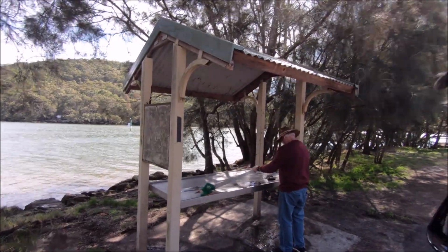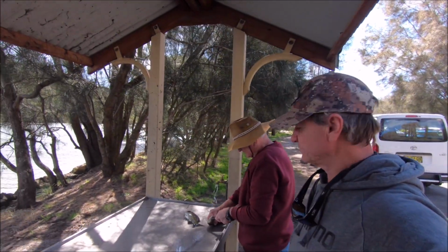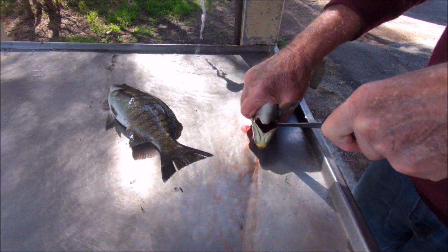Well, that's another end to another good day on the water. Did you enjoy that, Dad? Yeah, pretty good. Couple of blackfish. Yeah, just legal. Take home for dinner. Yep, nice.